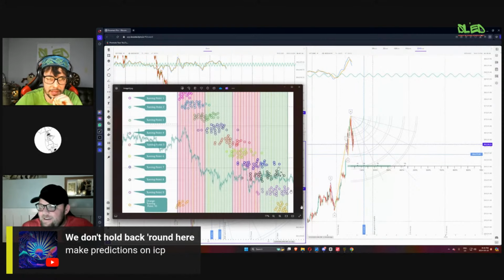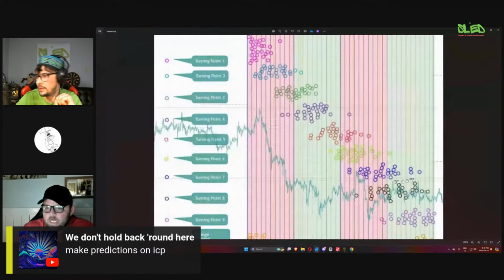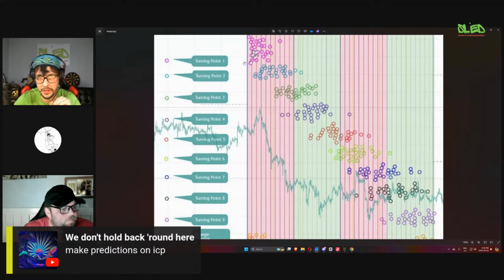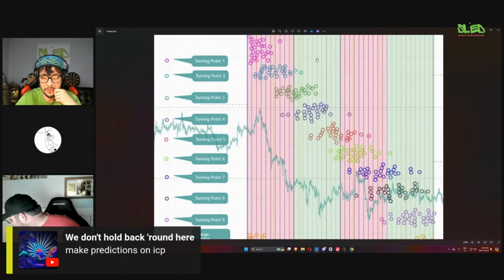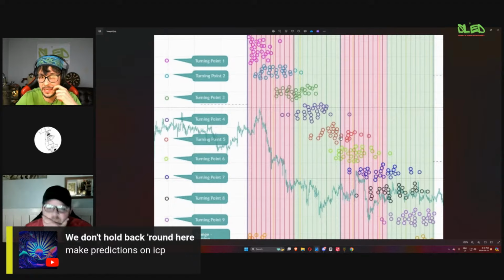By the way, guys, you had questions about turning points. This is a little cheat sheet. Take a screenshot of it. Basically it shows you the 4 quadrants and the turning points. This is the most probable area, where there's a cluster of turning points, that is where a turning point occurs. Turning points 1 and 2 usually occur in the first quadrant. 3 can occur in the first quadrant as well, but is highly probable in the second quadrant of the cycle. Turning point 2, then a 3 follows pretty quick, then a 4 and 5 at the end of the second quadrant.